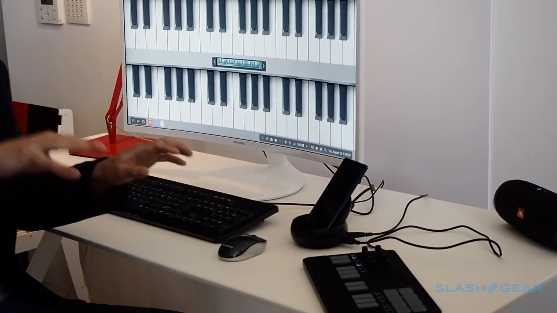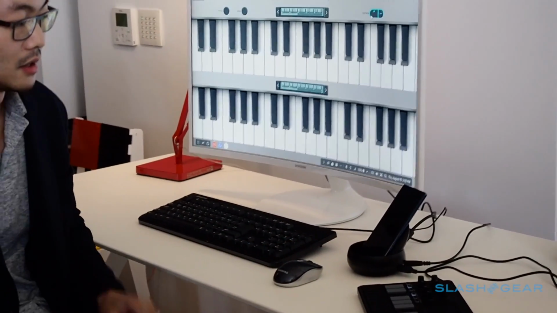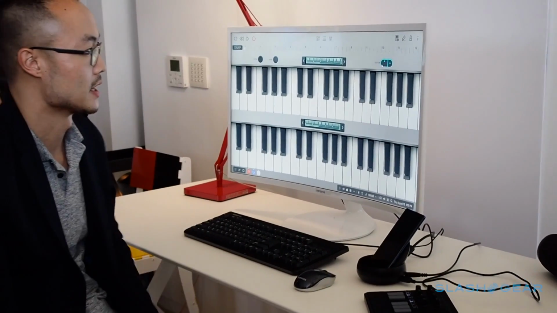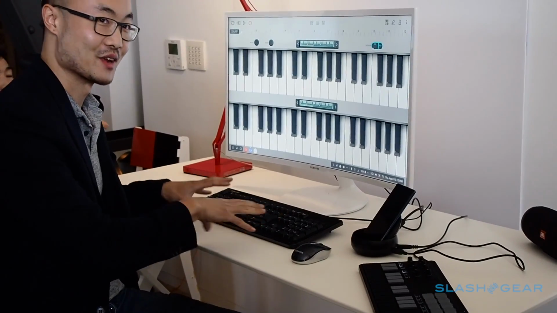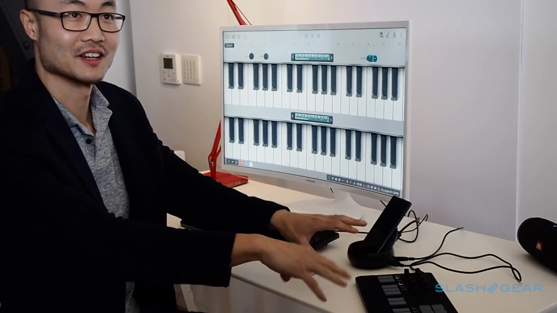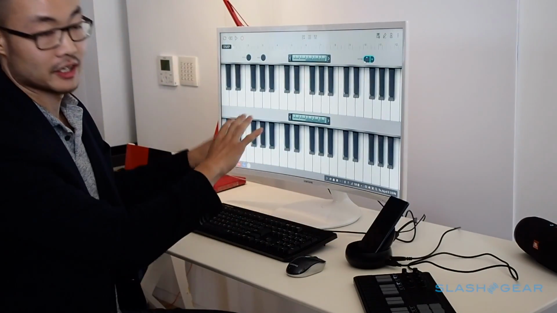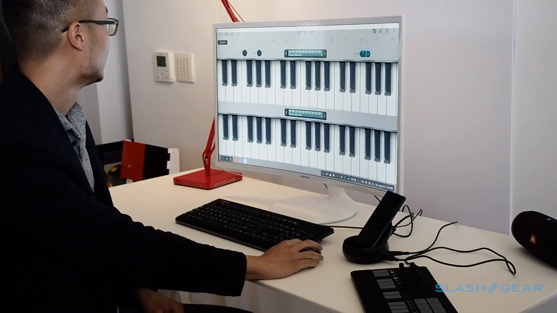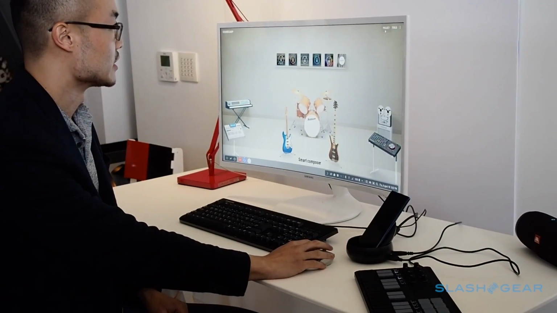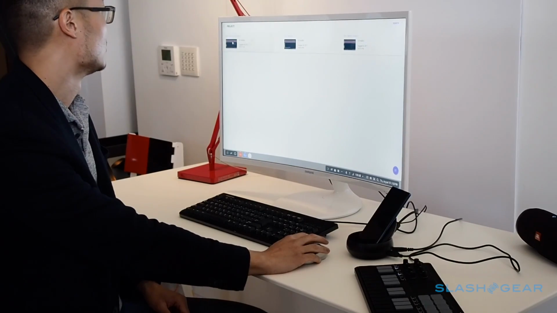So again, you have that experience where you have an audio MIDI controller plugged into a DeX station with an optimized SoundCamp app. And again, this is a work, sort of productivity keyboard. This is my fun kind of music keyboard. And not only can you play instruments like that, obviously if you have a bigger screen, you can take advantage of that and do things like edit a project with multiple tracks.